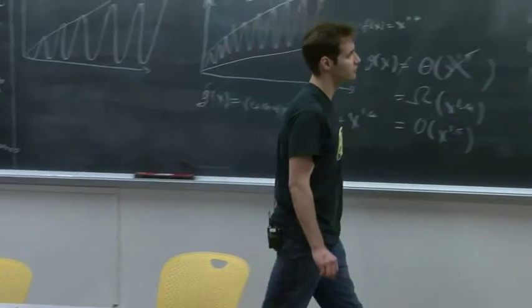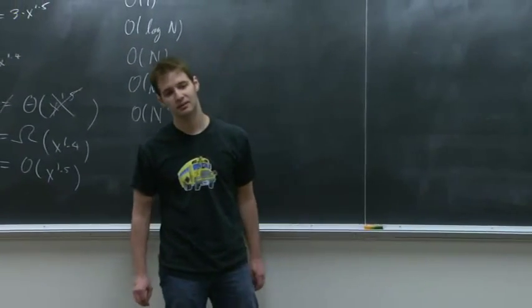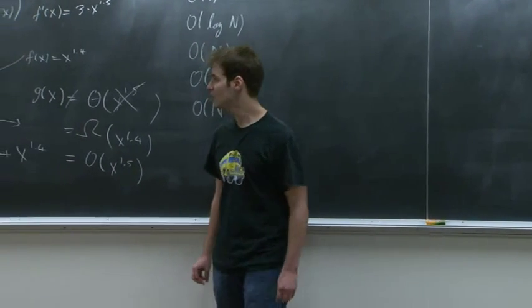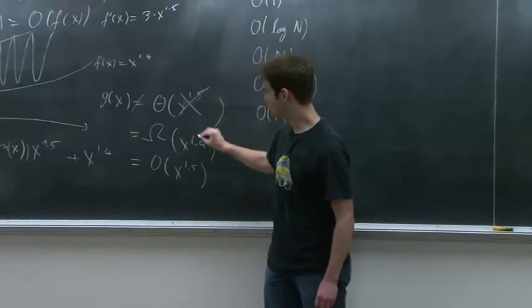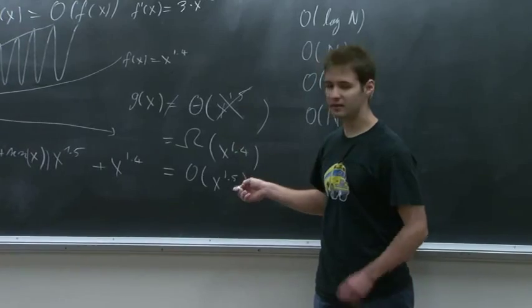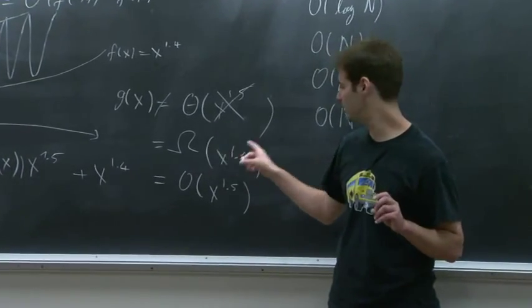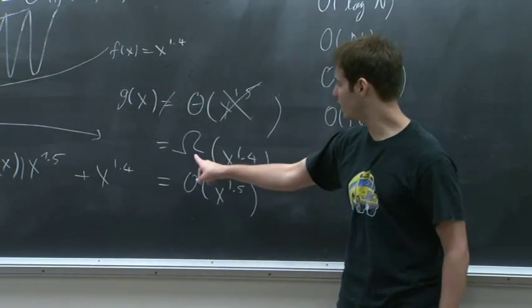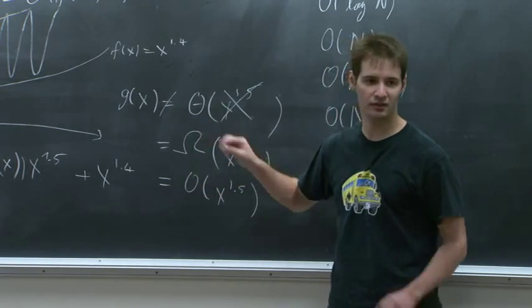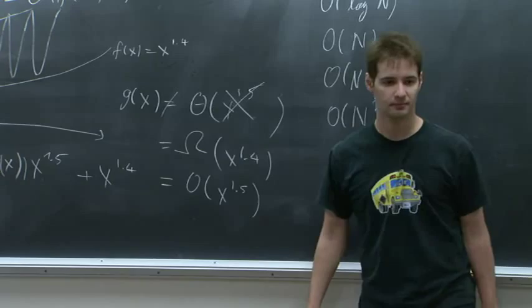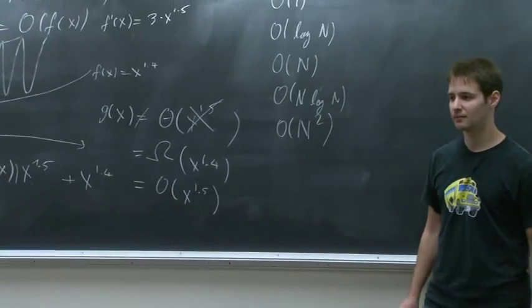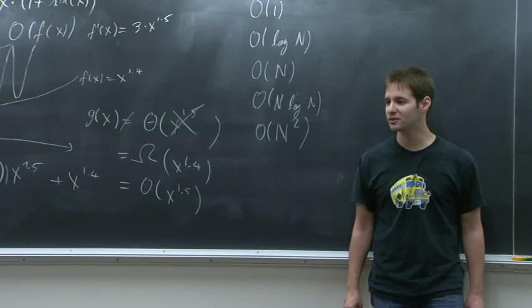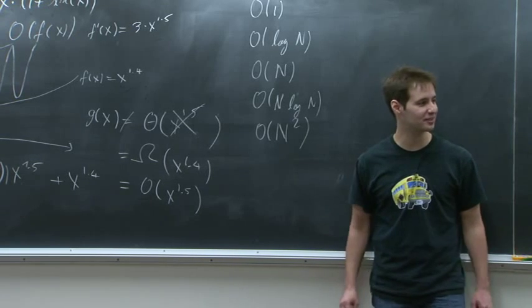Okay, let's go through a couple of exercises. So I'll give you a few functions. Yes? The omega, is it a lower bound already without multiplying it by any constant or something? So for all of these, what you put here is the simple form. Your lower bound can be this function multiplied by any constant factor. So omega means lower bound? Omega means lower bound. O means upper bound. Theta means both. Okay. Any other things to clear up before I ask questions? It's your turn before it's my turn.